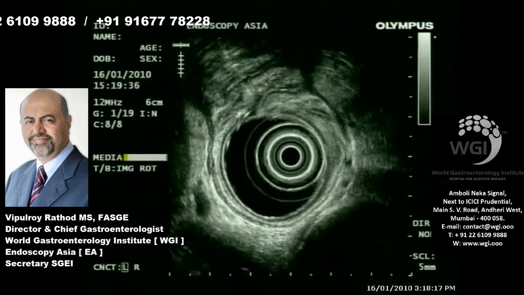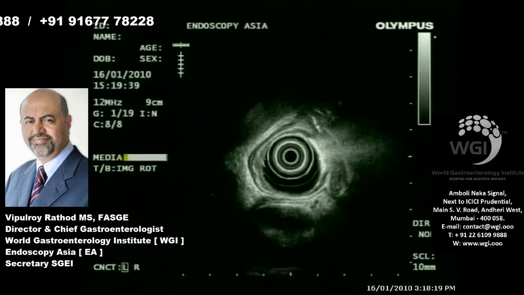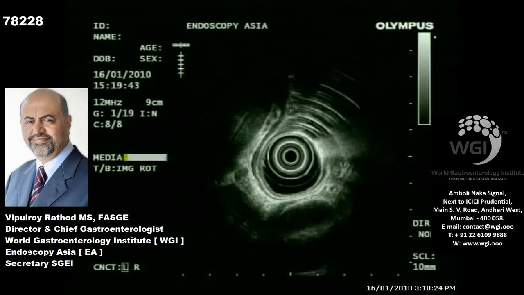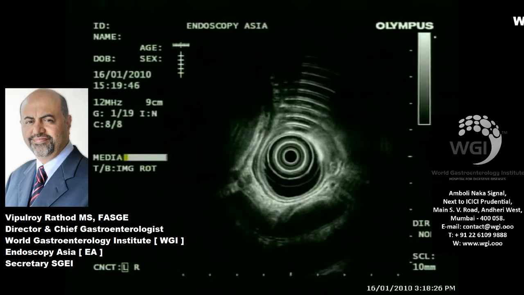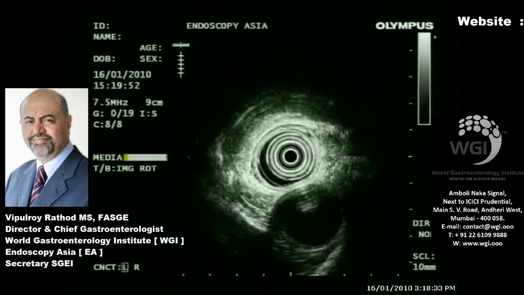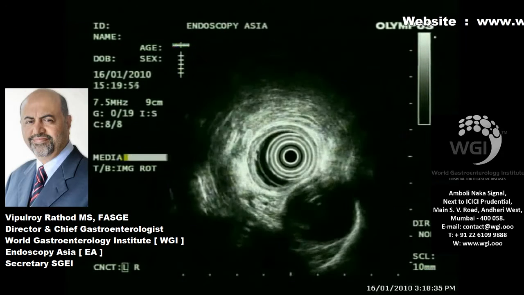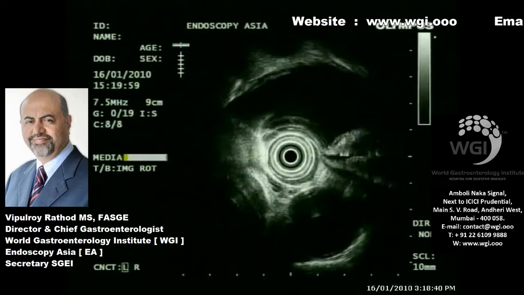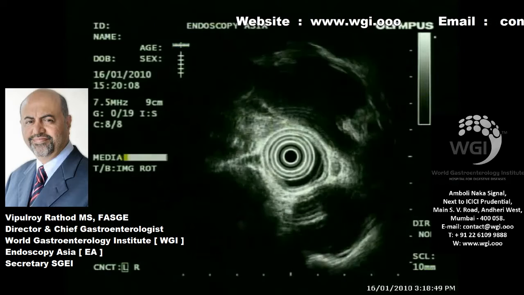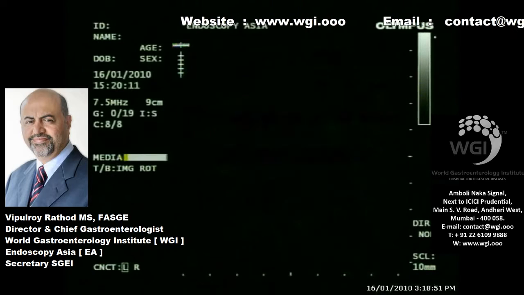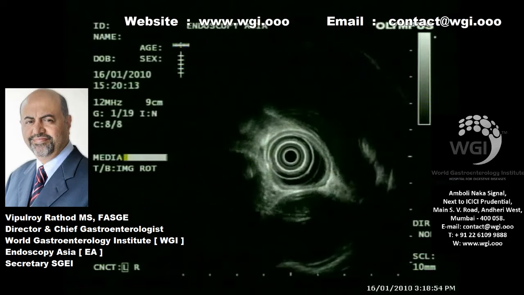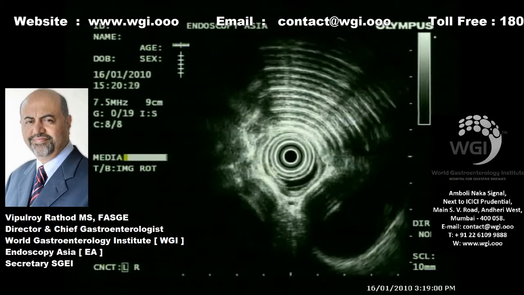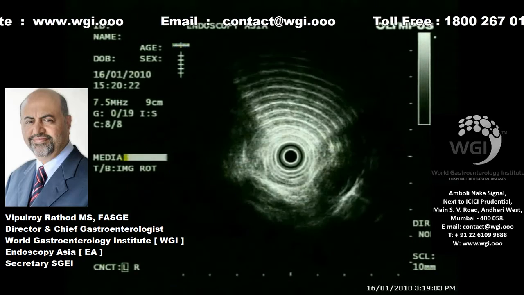I personally reckon that the world will have to follow, perhaps in times to come, when more centers start doing EUS routinely for all pancreatobiliary cancers worldwide. You can see here this is the aorta at 5 and 6 o'clock position. That's the standard position we keep for mediastinal evaluation. As I withdraw, I'm seeing sub-centimeter lymph nodes in the supradiaphragmatic, subcarinal, periesophageal, periaortic region. These are round hypoechoic nodes, mind you.